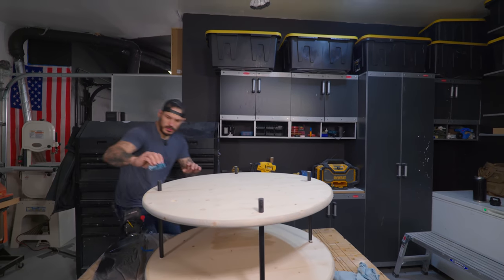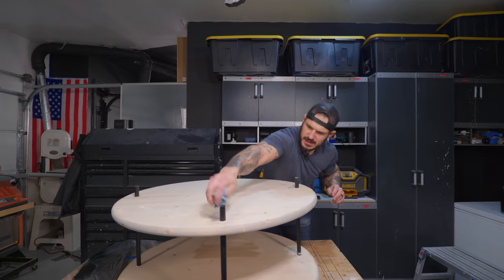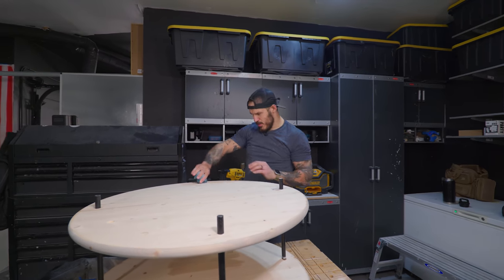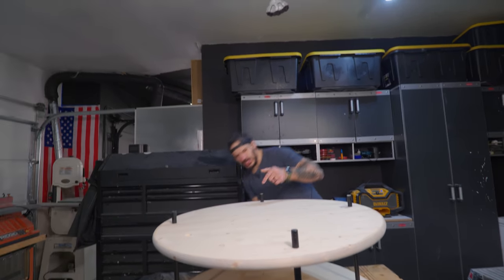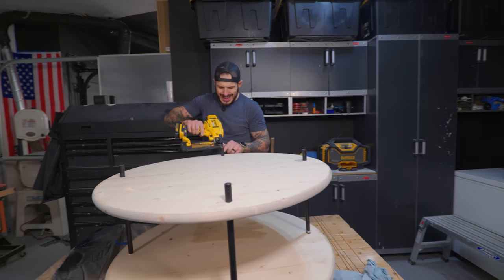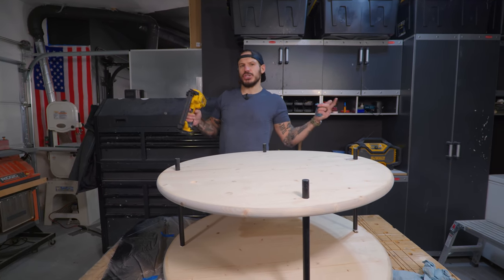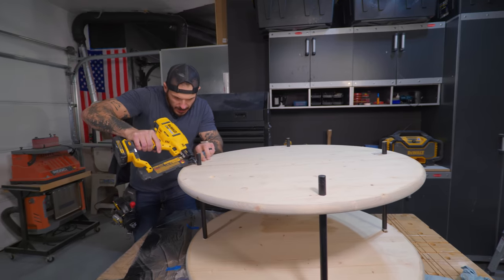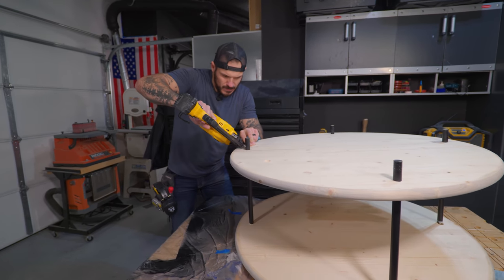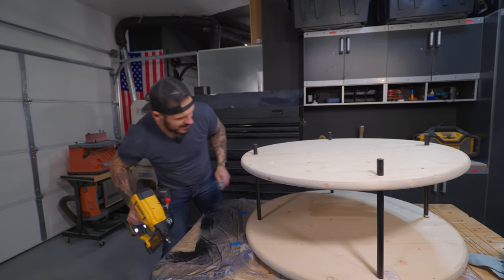Everything's in place. Now before the wood glue dries, wipe it off, obviously, to make sure it's nice and clean. Woo, looking good. And the last tool, we're gonna start taking the tape off, is we're gonna take our brad nailer, and we're gonna go at an angle to ensure that this piece does not slide out. Just added insurance, really. So we're gonna go at an angle. Just like that. Looking good.